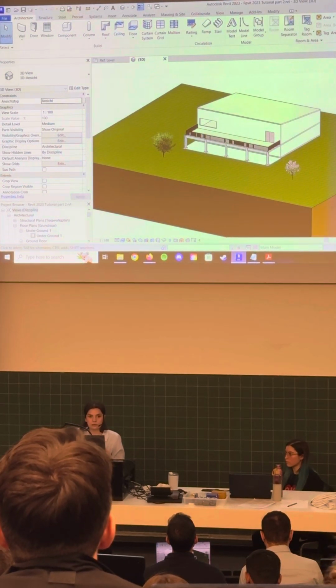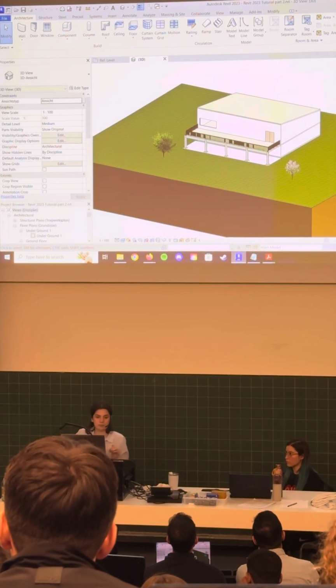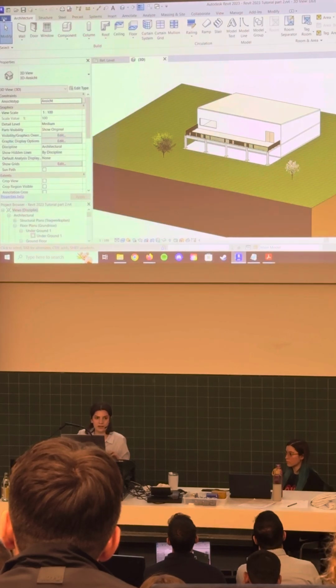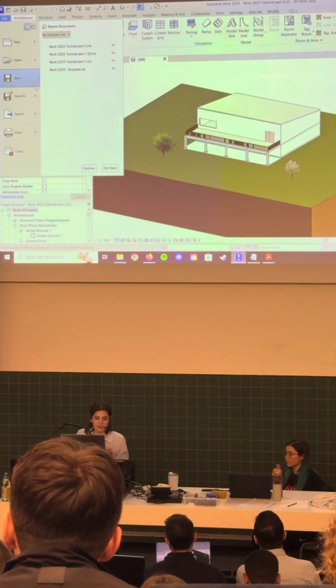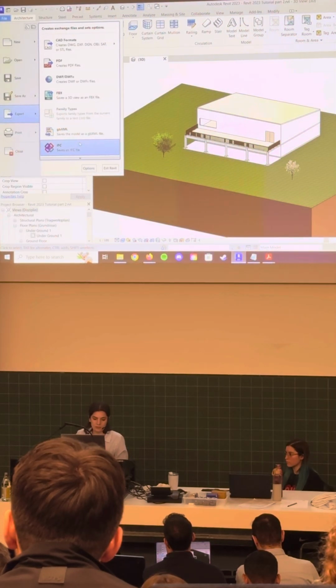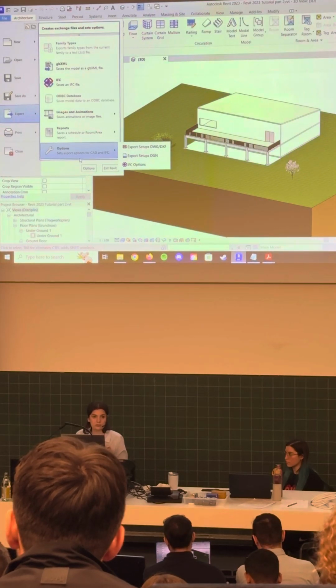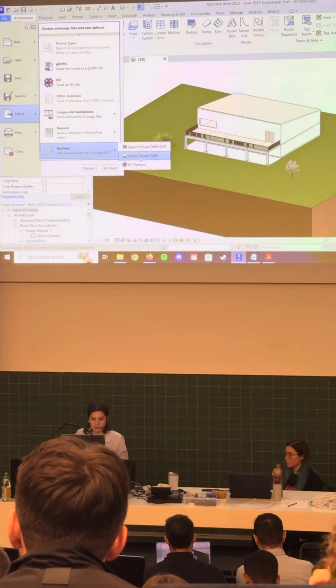In order to start checking that, as a first step, what you can do is you can go here to File, and then you have Export. File, Export, and you see the small arrow here, and you can go to the bottom of it. You find Options, and then IFC Options.